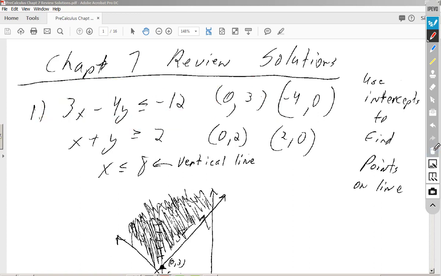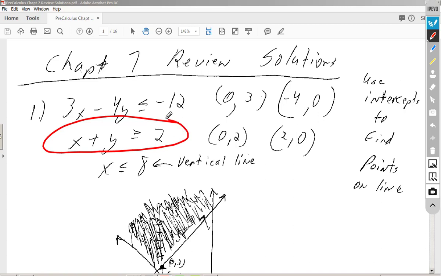I'm going to do the exact same thing with my x-intercept. That's when I let y equals 0. So letting y equals 0, you can substitute that in there. Notice that just gets rid of all that. You can go ahead and solve that. Take negative 12 divided by 3, and you'll get this other point of negative 4. So there's my first set of points that I'm going to use for this first equation, 0 and 3, negative 4 and 0.